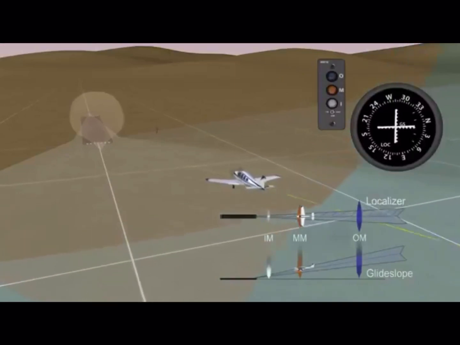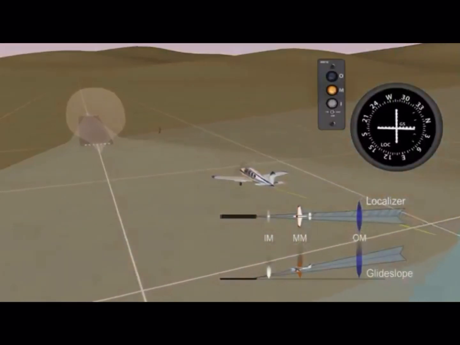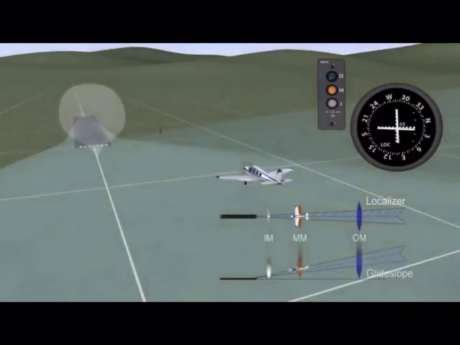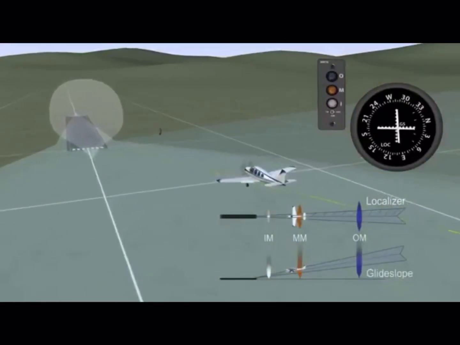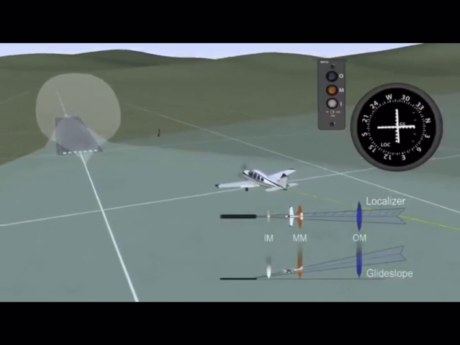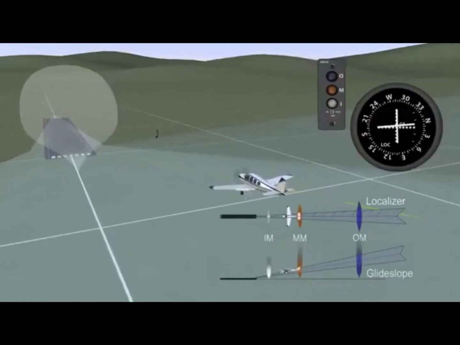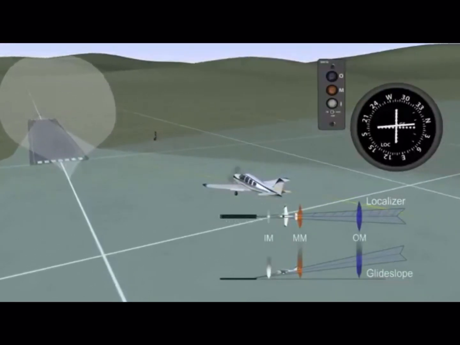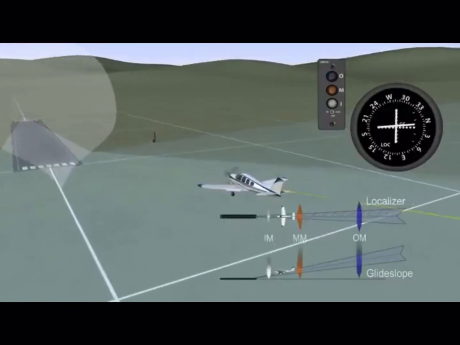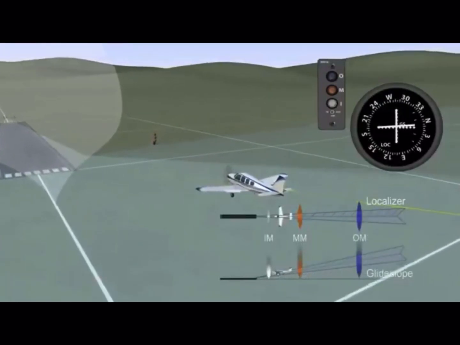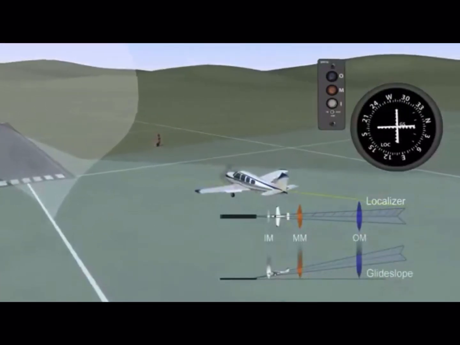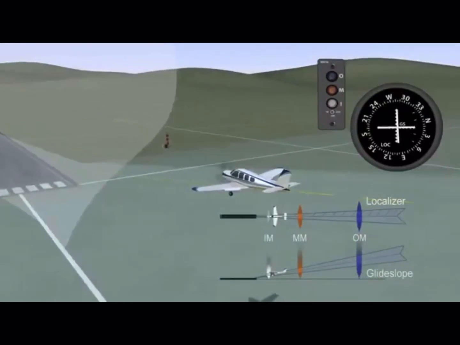So you can hear how it's different. You can see that amber light. And at this point, the pilot should have visually identified the runway. So that would have been the decision height. So based on the fact that he's continued, we can assume that he has visually seen the runway.